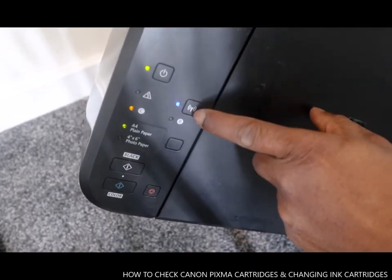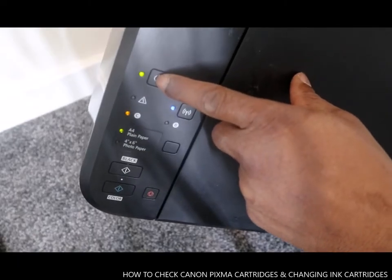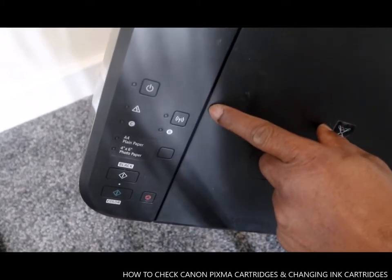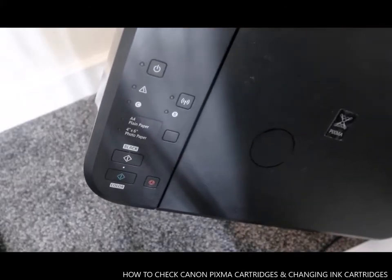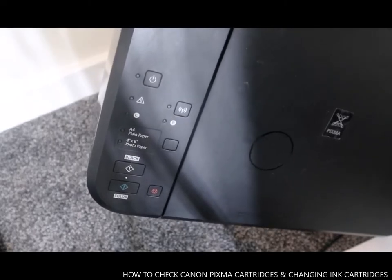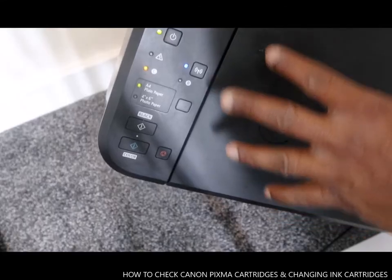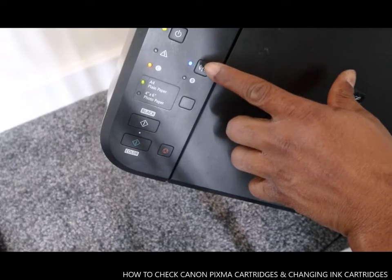You see, this button here is for Wi-Fi, like I said. This is the on and off button, so you turn it off from here. Okay, so everything is off now. To turn it back on, you just need to press here once. It will show you a green color. Okay, green color, and you give it time for the system to set. Okay, and when it is set, the blue color for the Wi-Fi button will show.